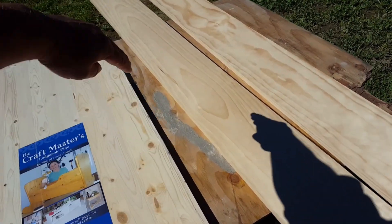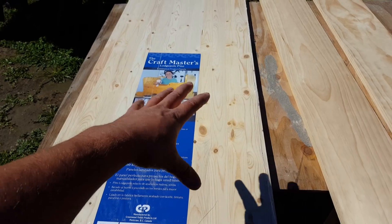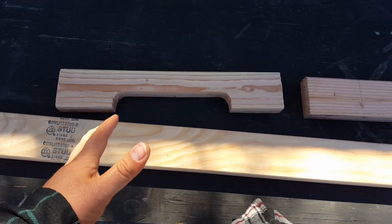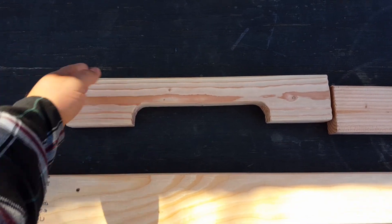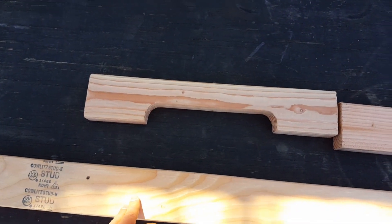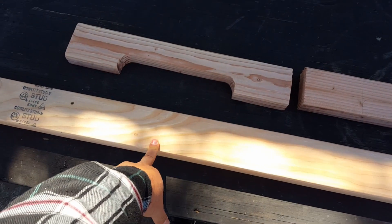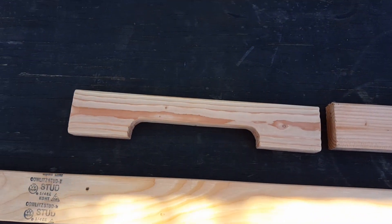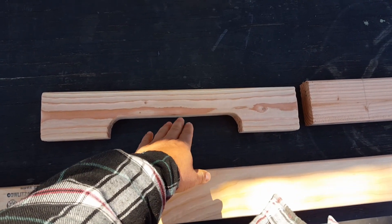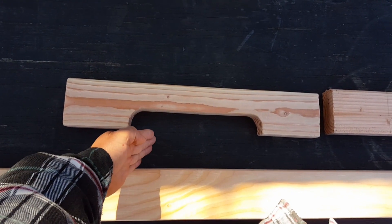I bought these pieces because they're going to be the outer perimeter of the changing table, boxing in the cushion itself and a little area for diapers or wipes. For each one of the shelves we wanted to have a palette type of look. If you guys have access to a palette you could just rip the boards off and cut it. We went with new wood because it's cleaner, easier to stain, and you don't have to worry about chemicals. This was $2.55 at the box store. I could cut this whole thing with a jigsaw, but a chop saw gives you straighter cuts since a jigsaw blade has a tendency to flex.